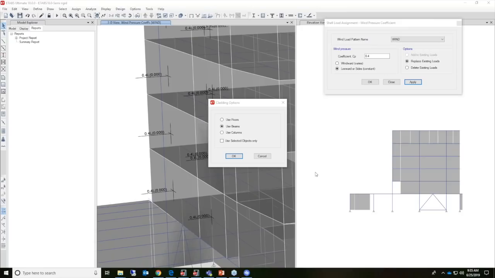Yeah, you should be applying only one. Yeah, that's right. It says you've applied a leeward and windward to the same load pattern. Isn't cladding acting as windward, the opposite of leeward? That's correct. For the purpose of the presentation, I should have applied them in different load patterns. That is correct.